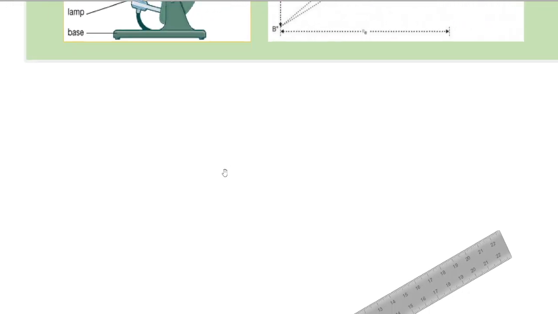So let's draw a diagram for the compound microscope. Let's draw straight lines for the objective and then the eyepiece. Suppose imagine this is the objective, that is the central line of the objective, and suppose somewhere here an object is placed. Imagine an object placed in front of a convex lens. In this case it is the objective.